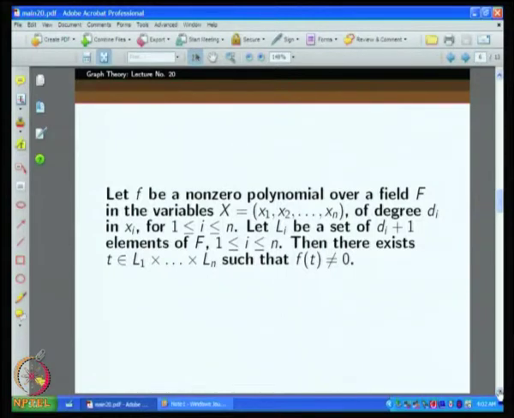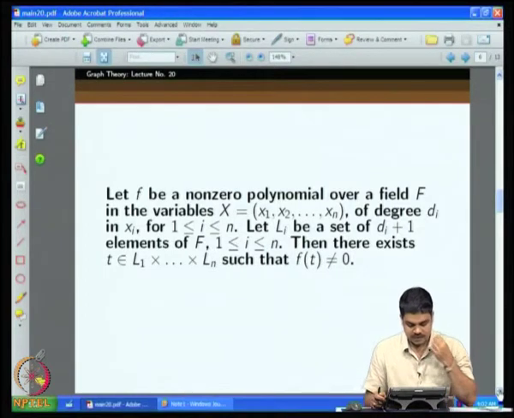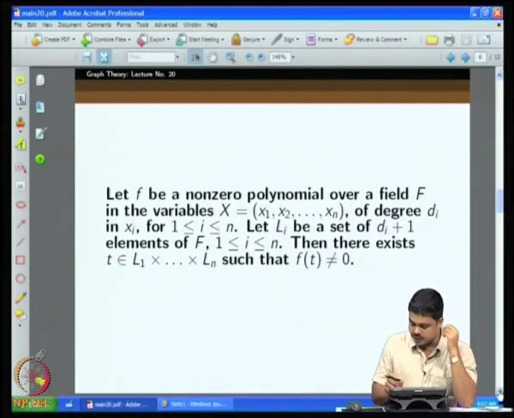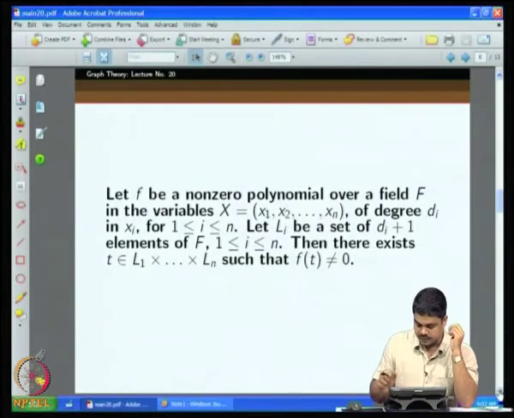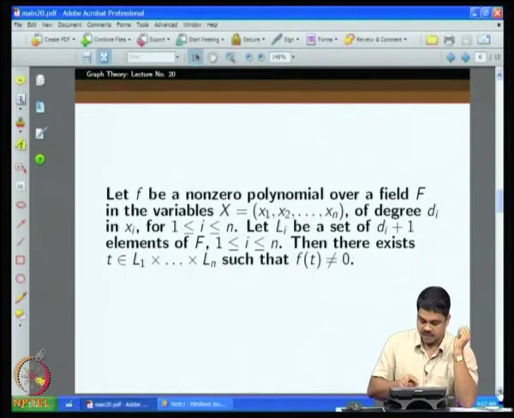Okay. So, this is just proved by induction, by just using the 1, then we will generalize it to 2 and then to 3. So, we know that we can always make one of these polynomials f1, f2 non-zero, and therefore, the total polynomial will become non-zero, and then we can add the selection from Ln also with respect to that and then we will get the total.